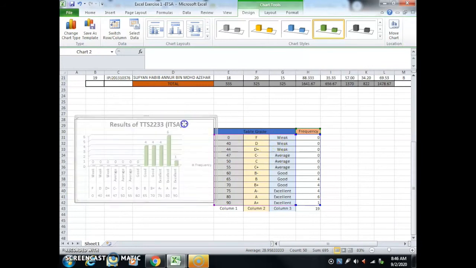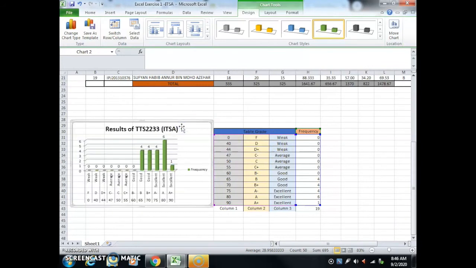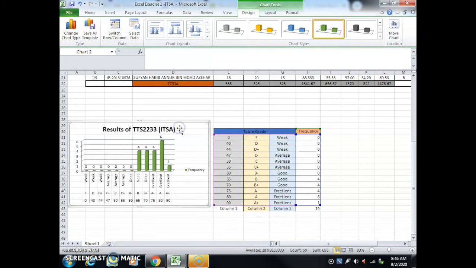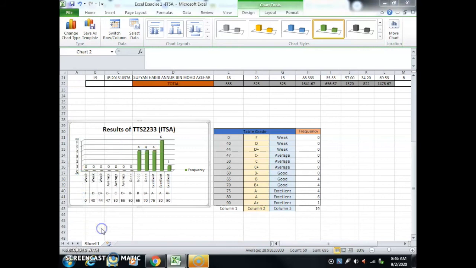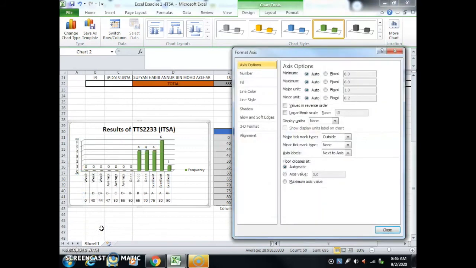So we have our graph here. What happens if I want to put another title here? This one is the axis, so just click at the axis.